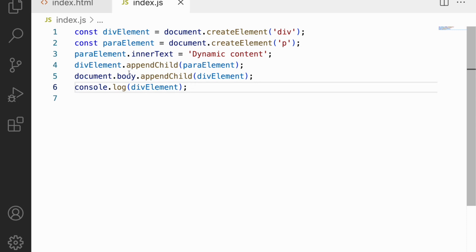In this case, document.body is given by default by the document API, so we are using the document.body property, and inside that body I'm appending a child called the div element. So body will be the parent, div is the child, and inside that div we have one more child, the paragraph, and that paragraph has the content dynamic content.